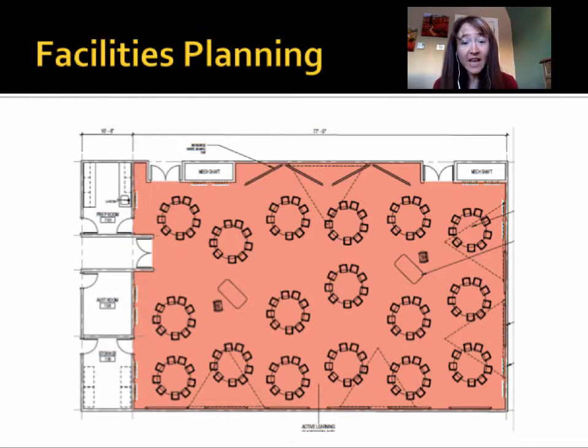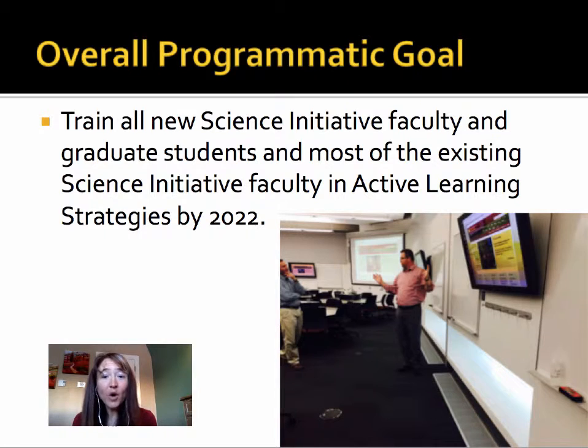So facilities planning, we have been going through a lot of that. And we have designed these rooms according to the best pedagogical underpinnings and worked intimately with the architects. So we have planned classrooms that implement this student-centered sort of design, and they are ready to be up and going. Overall programmatic goals, though, let's look at that, because spaces are essential, right?